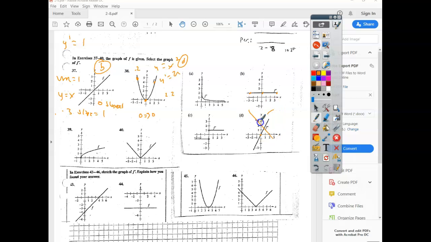40. We're getting rid of that graph and that graph. Let's do 40. 40, what kind of graph is that? Y equals square root of x. No. Y equals x. That's 39. That's y equals square root of x, right? I want to do 39 instead. You sure? I don't know what the other one is. I think your instincts were better, but we'll go ahead and do this. Y equals x to the 1/2 power. I'm pretty sure 39 is A and 40 is C, just because 40 has those two separate lines. Yeah.